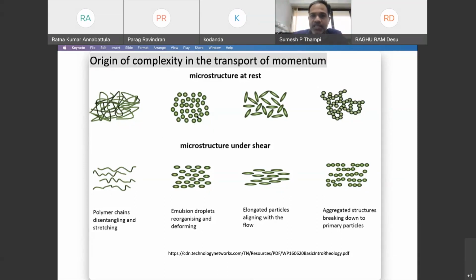So you can see that there is some positional order that has come in the figure below compared to the top one. Or in the case of liquid crystals, which are mostly rod-like molecules, they may also start aligning in a certain fashion. This is another example where it could be a chain. How would it behave?